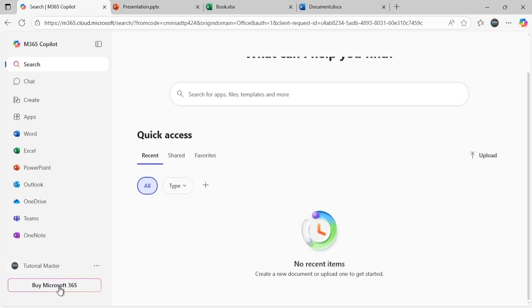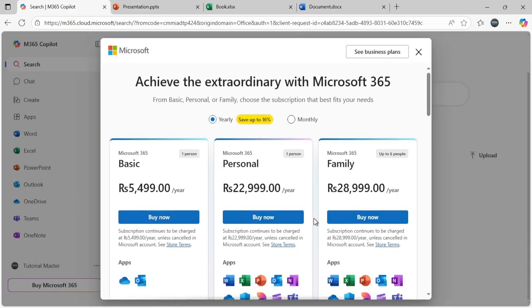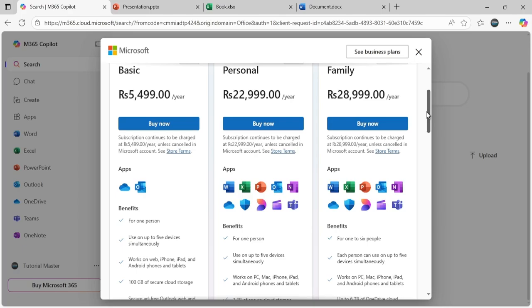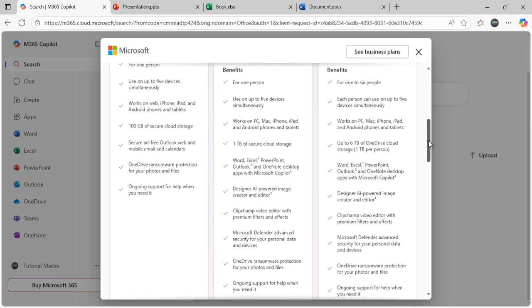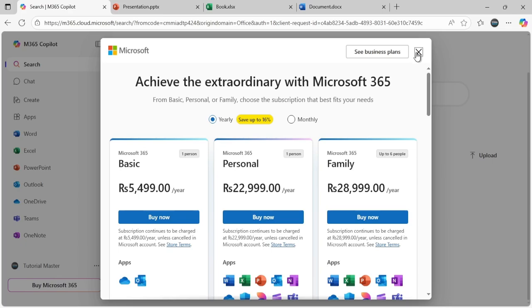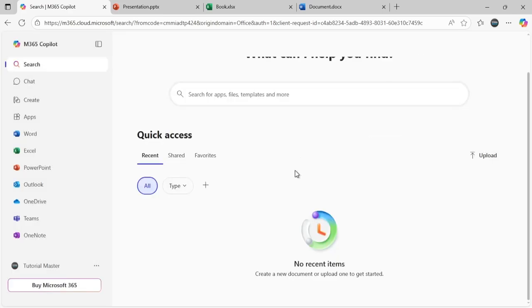And there is also a premium plan available for those people who want to purchase it. You can get the premium plan by paying yearly or monthly, and it will include the Office offline apps installed on your PC as well. So the difference between the free version and the paid version is that you get more storage and more features in the paid variant.